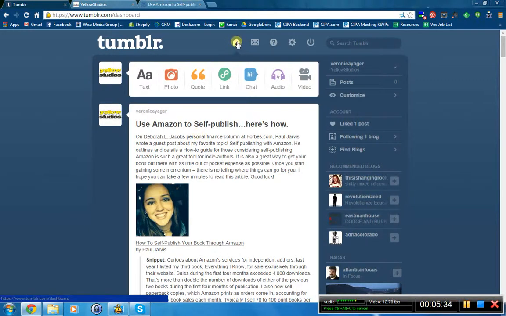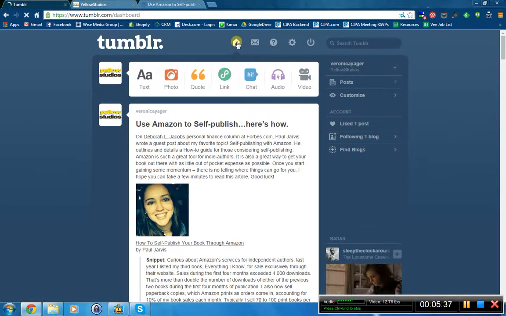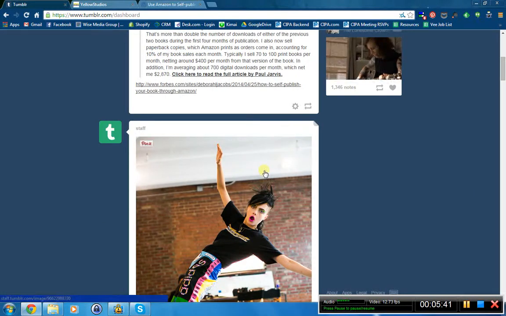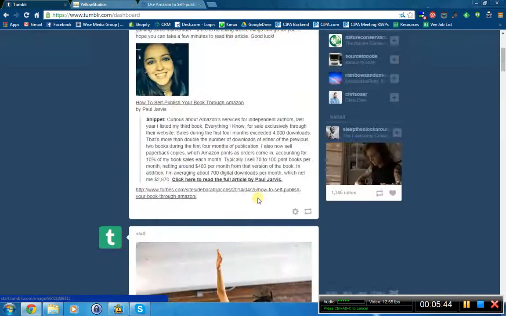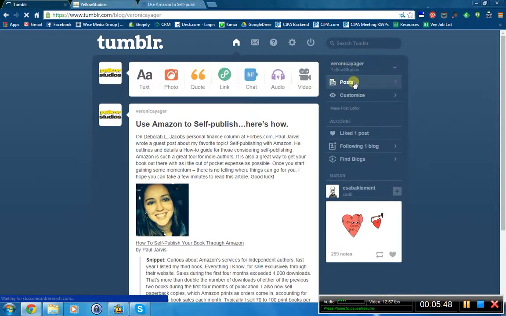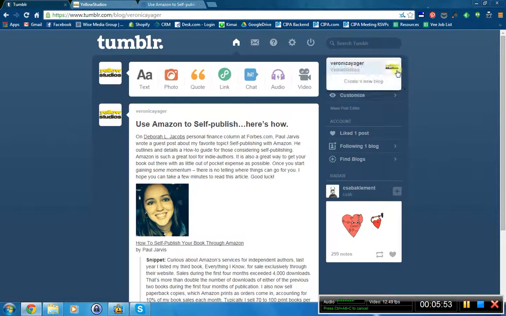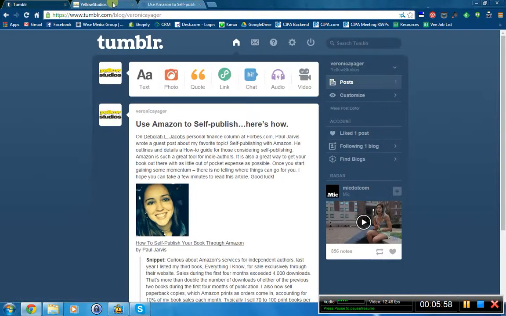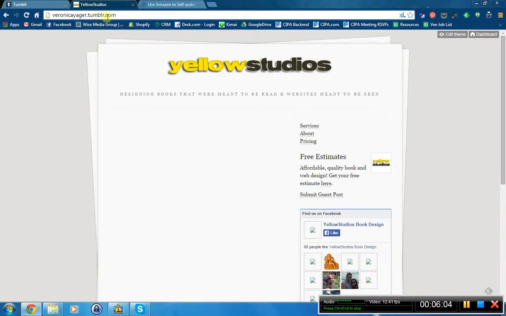And again, if you click on this home, it'll take you to your dashboard. You'll see your post in here with others. If you just want to see yours, you'll click on this post over here. Now you want to see what it looks like. Well, I'm going to just open up a new tab and refresh. So you'll just go to your website address, veronicajaeger.tumblr.com. This is just really a test blog for me.